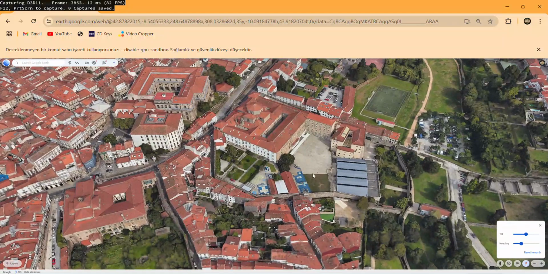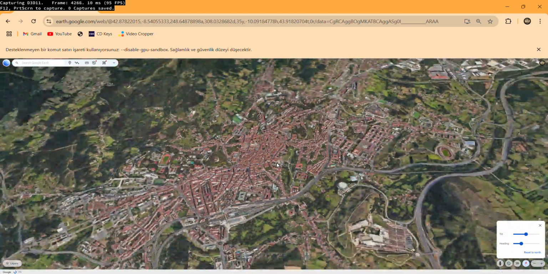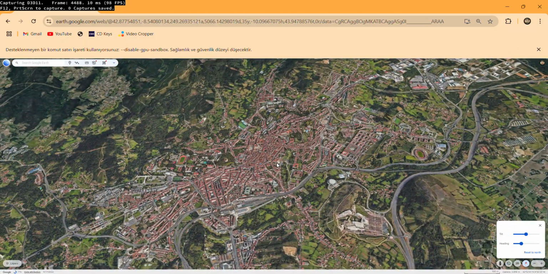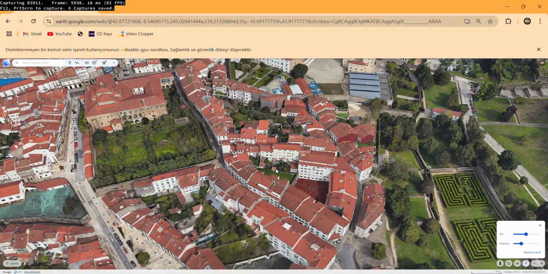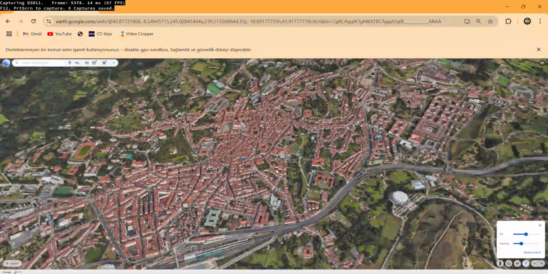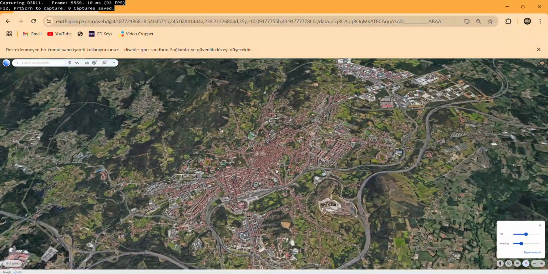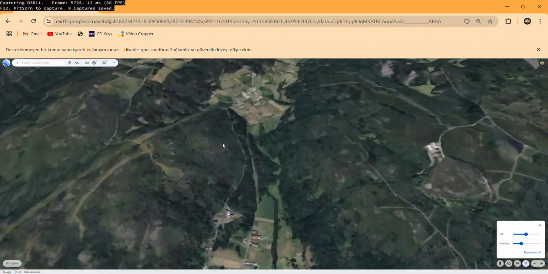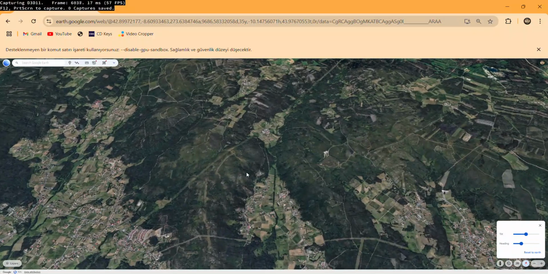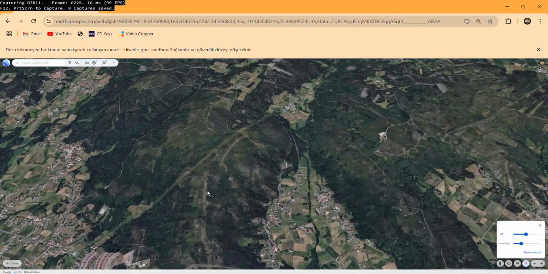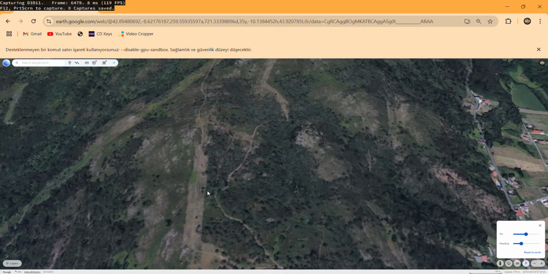Okay, so this is what you need to do. Since as you get closer, it gets more detailed. If you want a less detailed but larger map, you're going to have to scroll out. But what scrolling out does is it decreases the detail of the loaded models. So you can do one of two things. If you want a general area with terrain or whatever, it's fine. You can just zoom out, take the general direction. Or if you want a more detailed terrain map, you'll want to move closer.